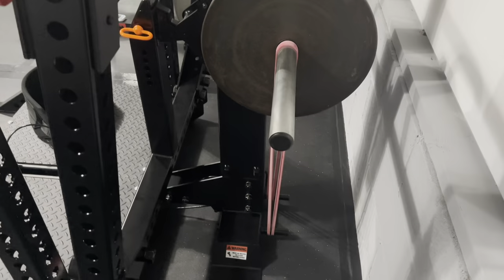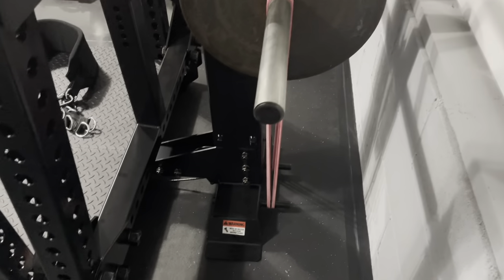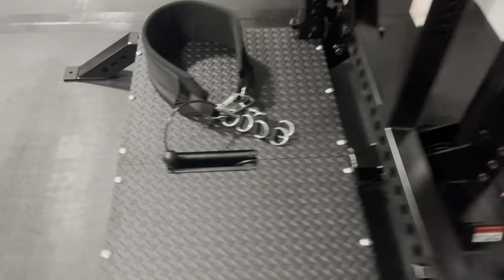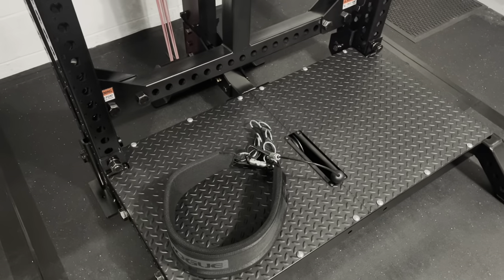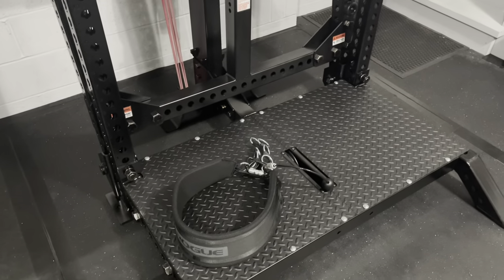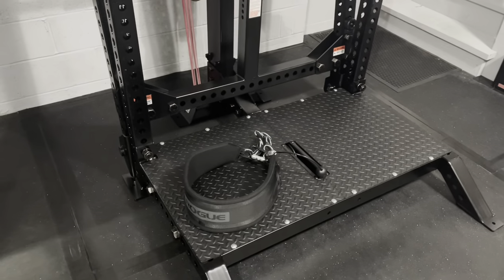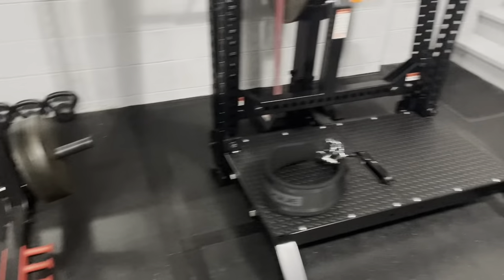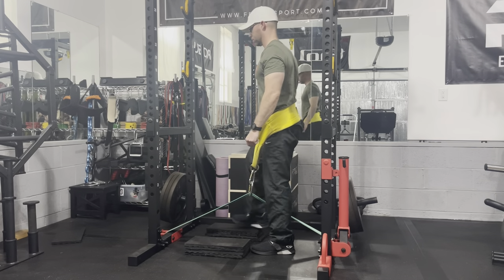It's not leg day, but of course I'm anxious to try out this machine. So right off the bat I threw on two 45s and the red bands from Elite FTS — there's a peg down there for the bands. I put the belt in the highest ring to get the maximum amount of tension and it feels so smooth and so effective. If you've watched my other videos, you know I do a lot of belt squatting using a loading pin in boxes, and I just can't describe how much difference it is using a dedicated belt squat instead.